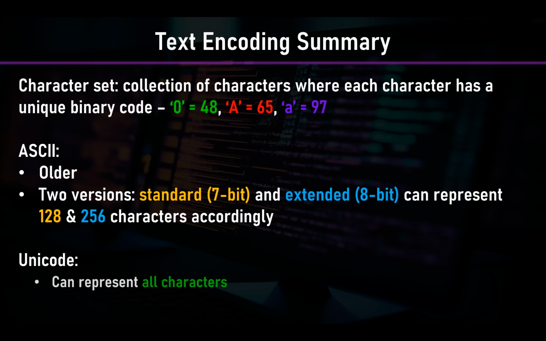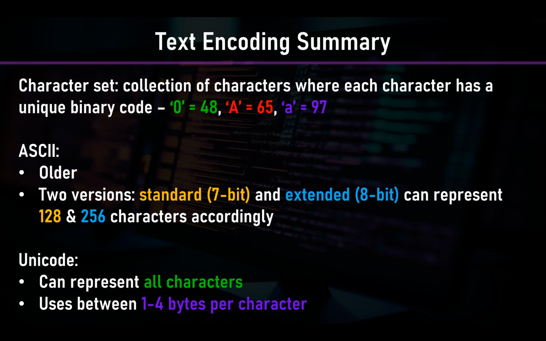Then there's Unicode. Unicode can represent all characters, like all languages, all emojis, all mathematical symbols, and it's going to use between 1 and 4 bytes per character. And remember the 3 types. UTF-8 is going to use between 1 and 4 bytes, so it's variable length encoding. That's going to have the advantage that if you're using the common characters on the keyboard, it's going to use less space, or less storage. However, it's going to be slower to find specific characters.